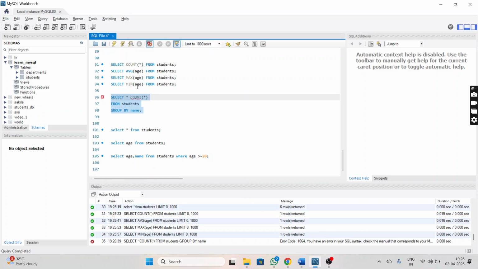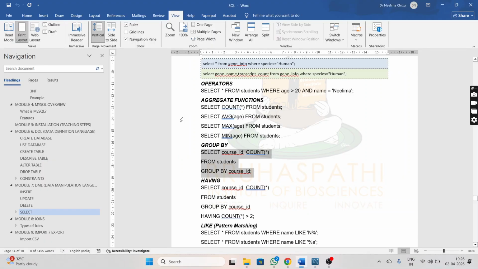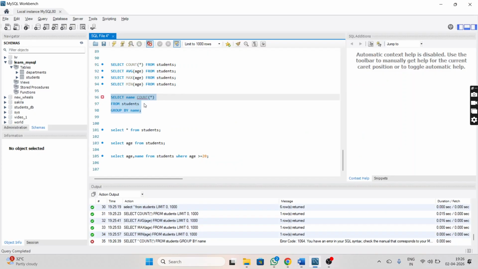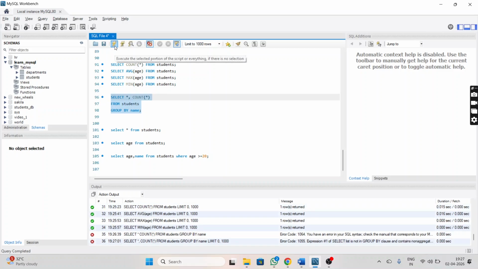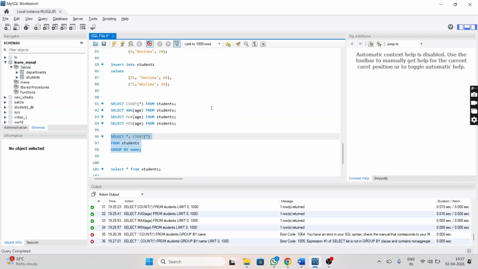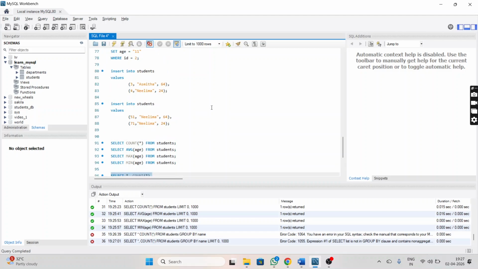Check the manual that select. I think I can't give star. I have to give name only. Select list is not in a group by clause and contains non-aggregate. Name is there, na? Name can be done.